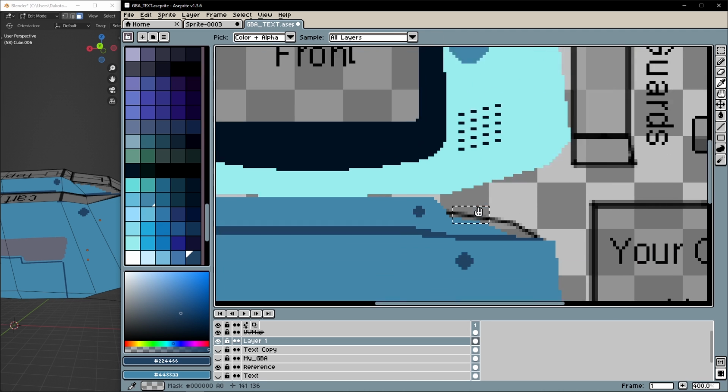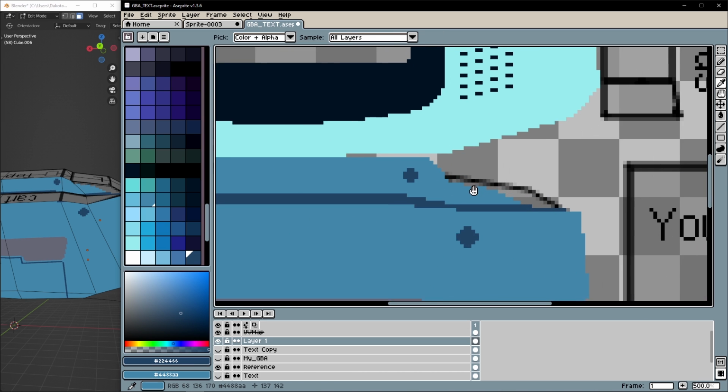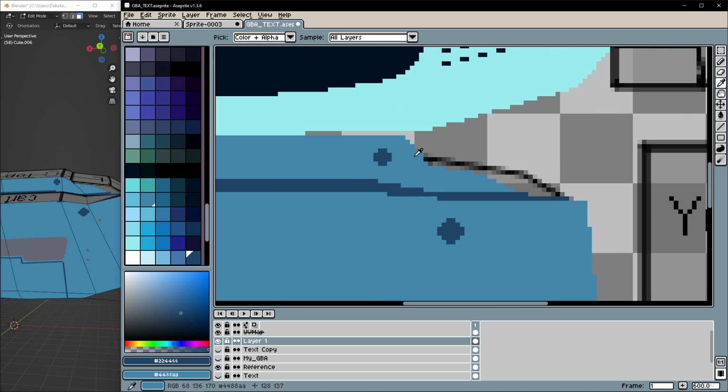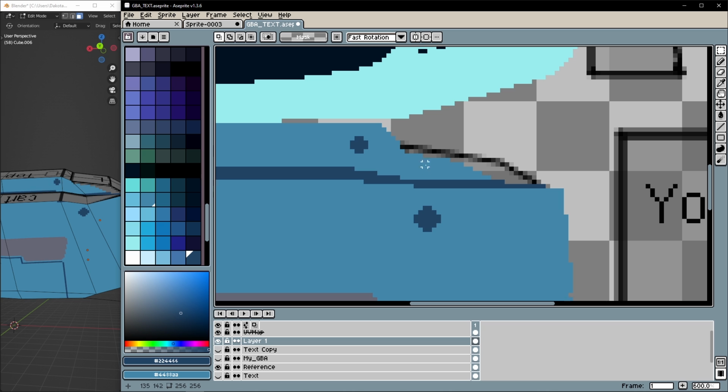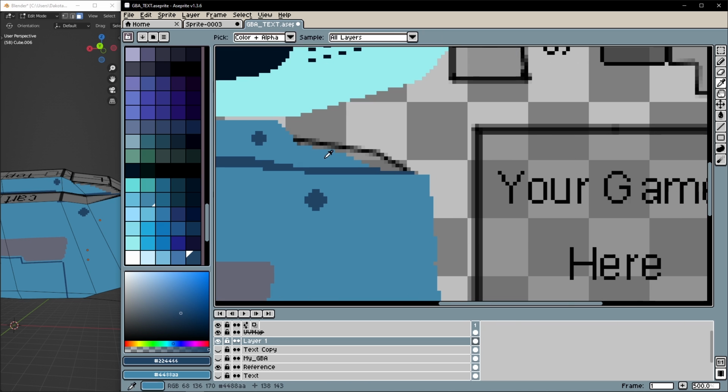Oh yeah, it is, huh? That's funny. Usually I would have flipped this. So let's work this out. So this looks pretty fine right here, though. You want to cut this just a bit, trying to make room for the shoulder buttons here.